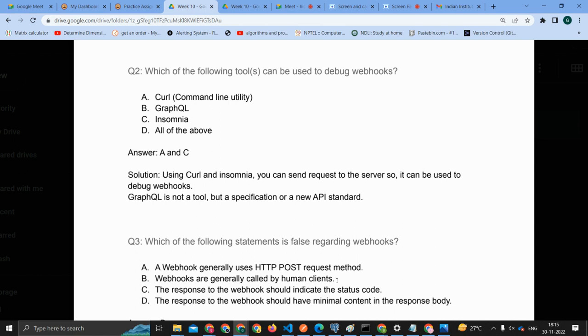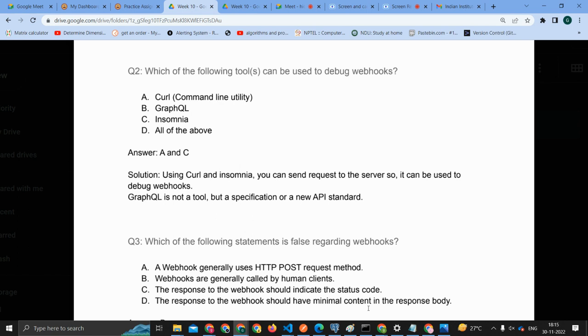So one point I need to tell you is, you're trying to upload something to YouTube, right? After that is done, YouTube is going to call a server or send a message to something else. So it's not directly called by humans. It's indirectly called, which means it's not generally called by humans. They are server to server communication. You understand what I'm saying, Ayush?